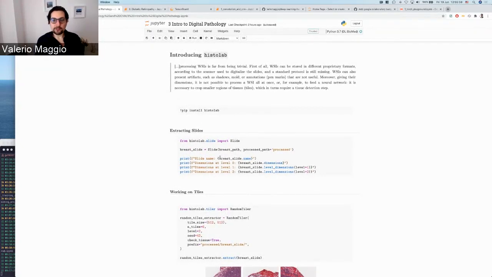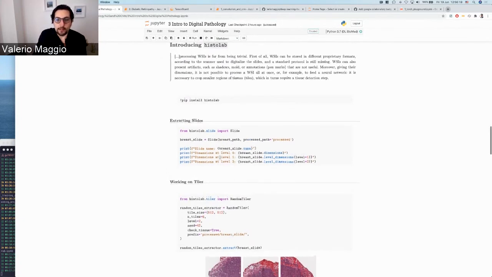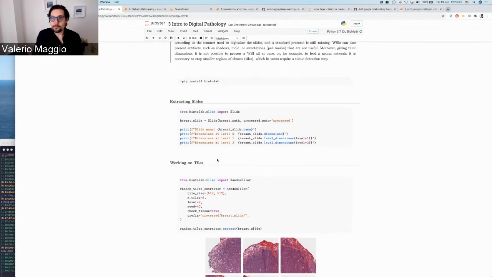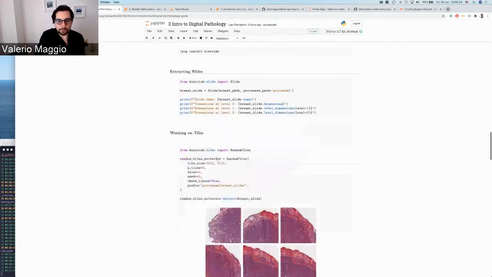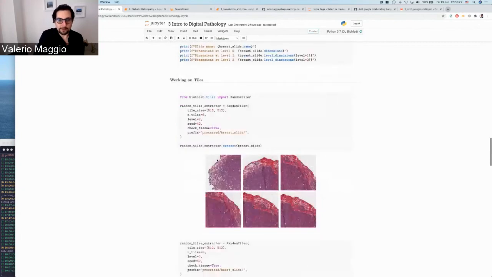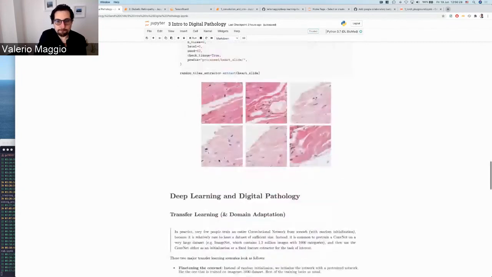At the moment, this package is providing two main classes, which are essential for the processing, and it is also very highly integrated with the PyTorch transformers. I didn't have the chance to test them really yet, but I'm going to. So I will update the notebooks in the next days. If you're interested in digital pathology, I will definitely recommend you have a look at it.